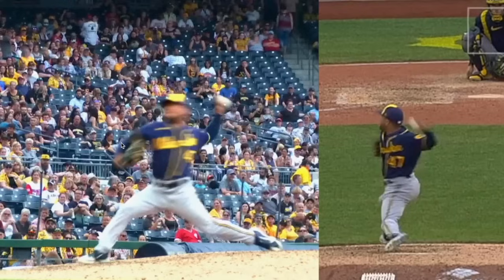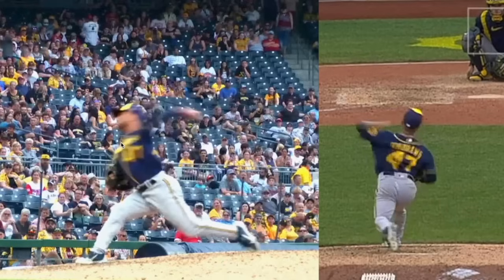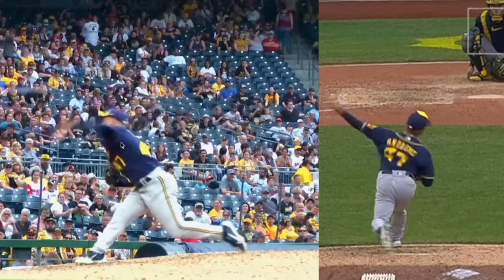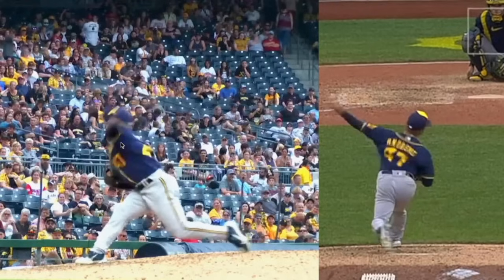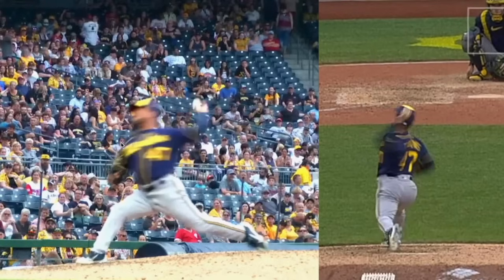And so he times this very, very well. He's getting into good amounts of separation, but he can not only get into the range, he can get out of the range elastically. And so he gets that elastic recoil out of that position and captures it really, really well. So again, separation is important, but it's also about the timing of that separation and the sequencing of everything.